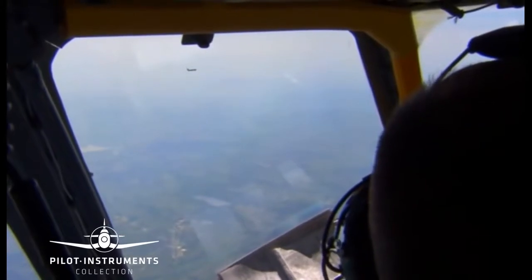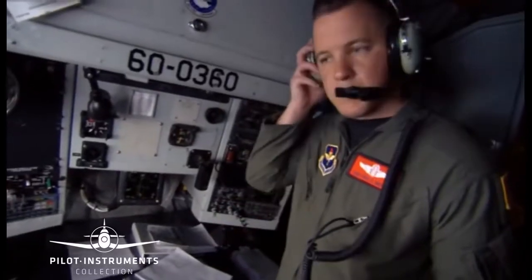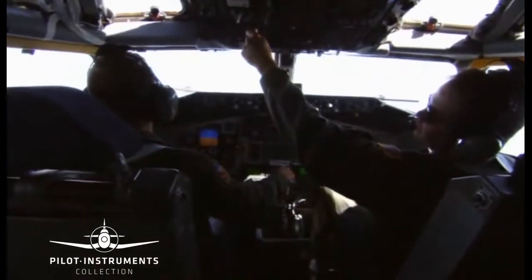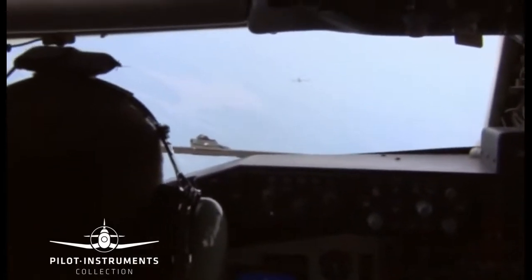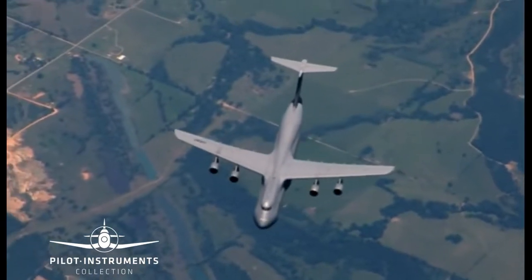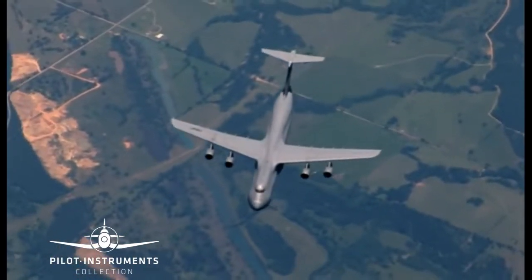Receiver at 2 o'clock, 9.5 miles. It's the most difficult part of the mission to Iraq, even more terrifying than landing in a war zone. Southern airspeed 32. Down with the F body. Okay, get training to coordinate. Okay, 3 o'clock, 6.5 miles. Roger. 3847, COM3, get rid of that static.